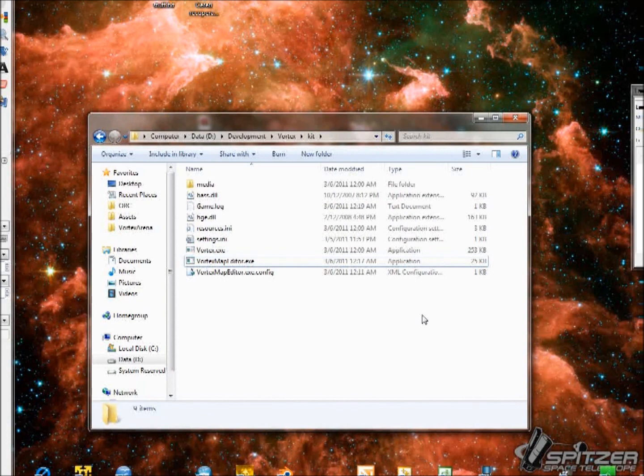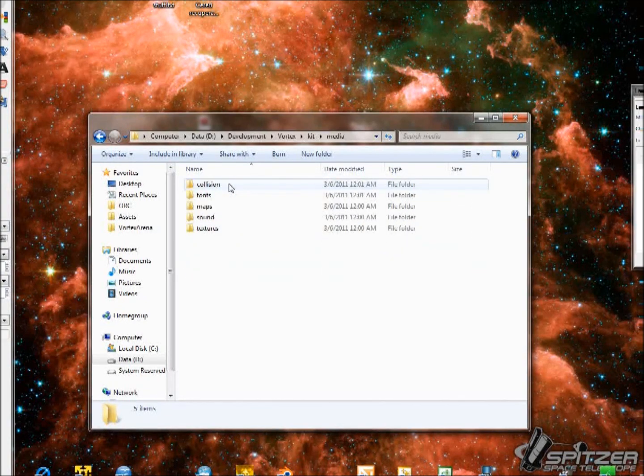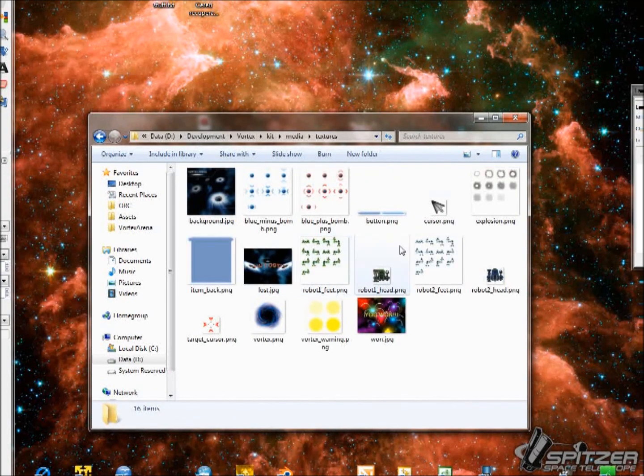Before we start, I would like to show you what is actually considered a map in Vortex Arena. All the game data is stored in this media folder within the game installation. I'll get in here, and you can see here are textures, and these are all the textures used in the game.